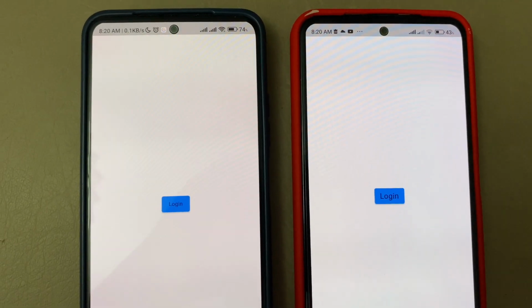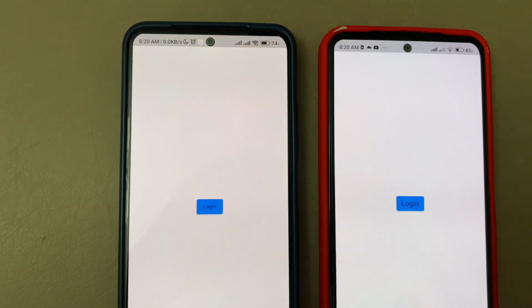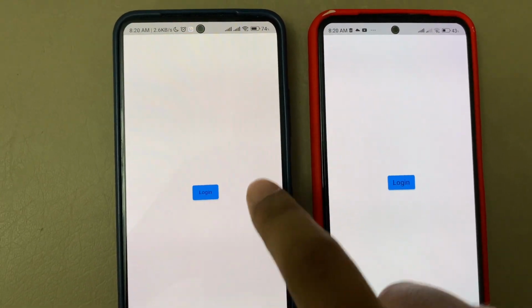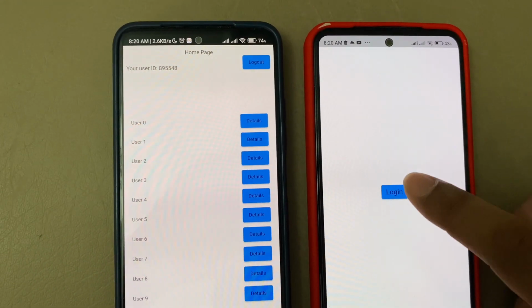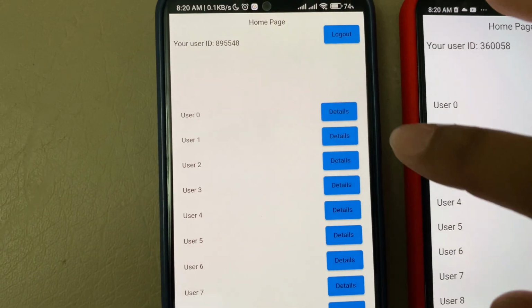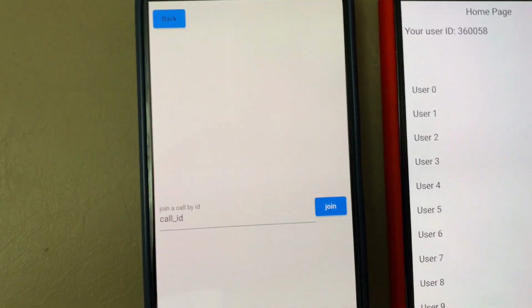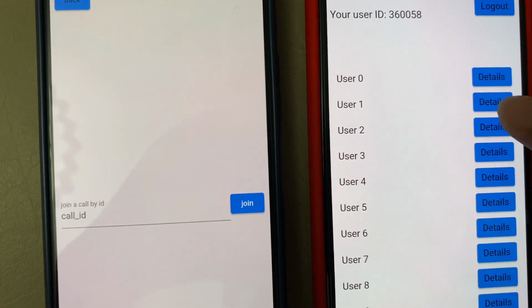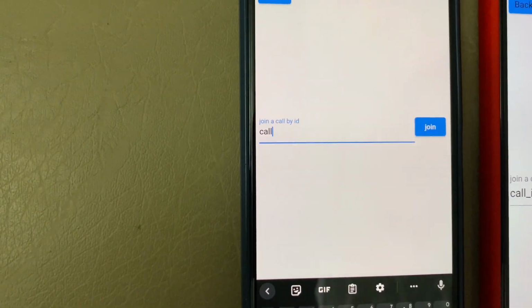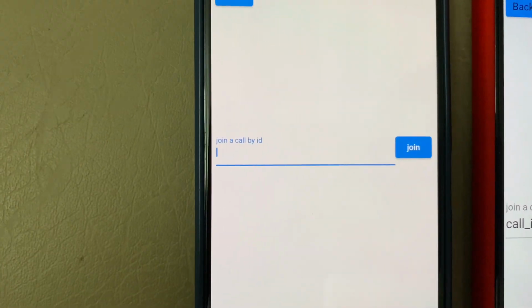So to test the call functionality, I have installed the mobile application on both the mobile phones, and I'm gonna log in from here, and I'm gonna log in from this mobile as well. So from this one, I'm gonna select user 1, and from this I'm gonna select user 2, and from here I will start a call by entering call ID.